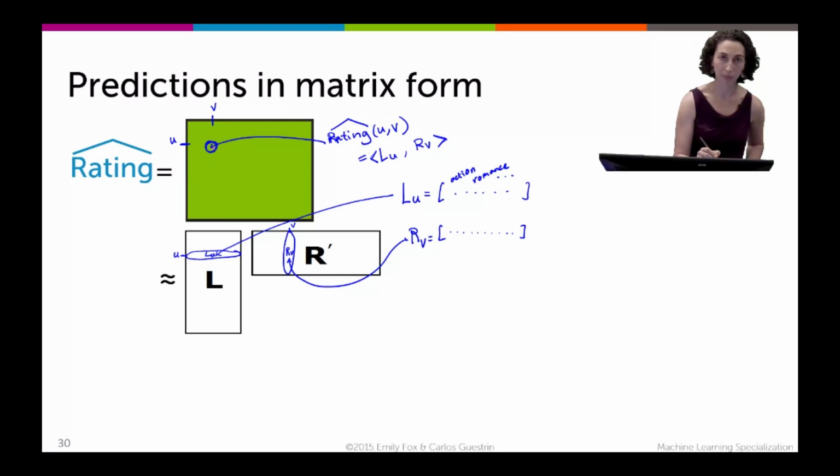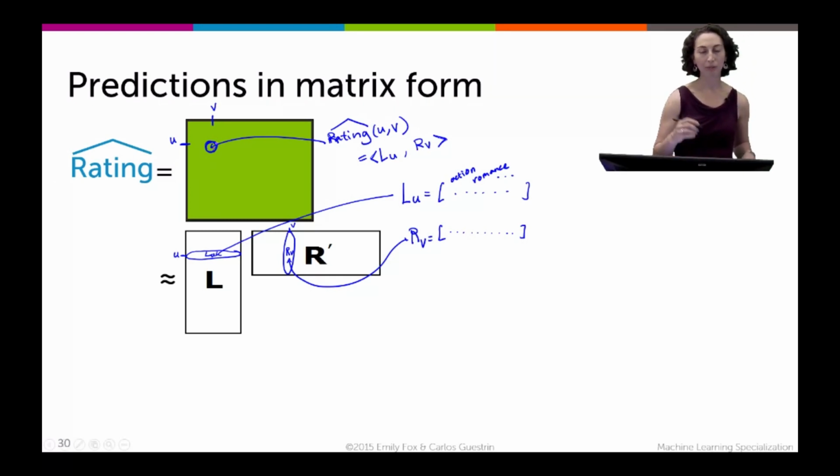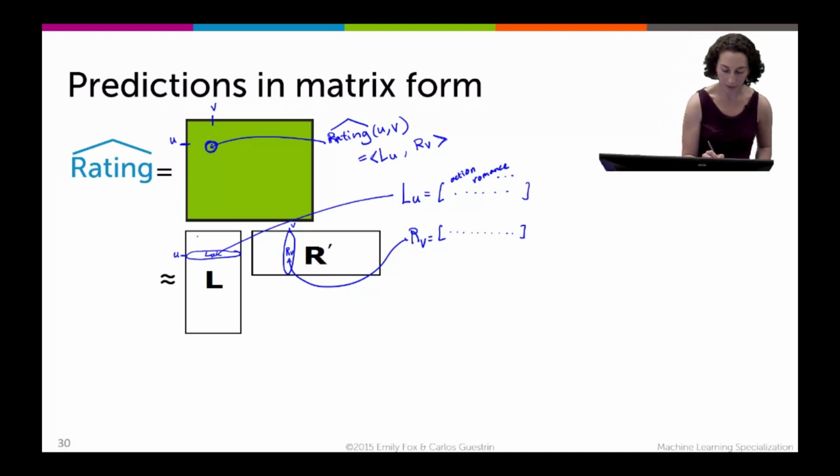Okay, so if you're not familiar with this kind of thing, that's okay. We're going to talk about it in a lot more detail in subsequent courses. But for those who are, this representation is a very compact way to take all of the vectors for all of the users. So we're stacking up all of the user vectors and stacking up all of the movie vectors.